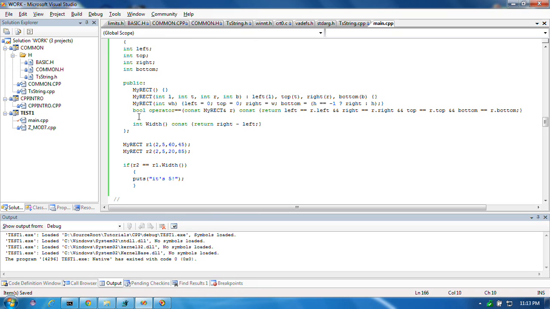And so along in your code, you might be wanting to compare, let's say, the width of 2 rectangles. And you might make the following mistake. You start out with if r2 equals r1. Oh no! I want the width, something like that, right?